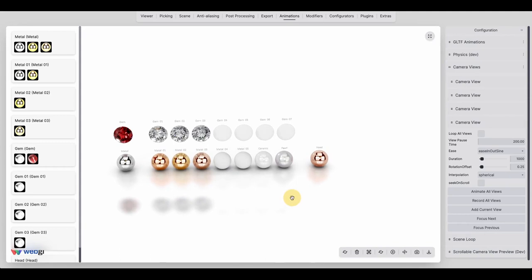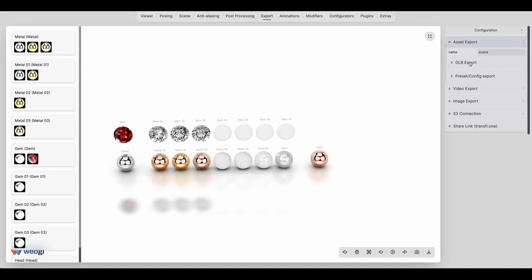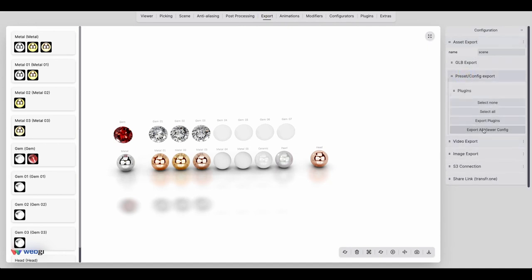Now let's go to the next step, where we will prepare some files for this setup. Before that, we can just go to export, asset export, preset, and let's export all of the configurations which we have made to use in BatchX. So this is downloaded. Let's go to the next step for preparing the files.